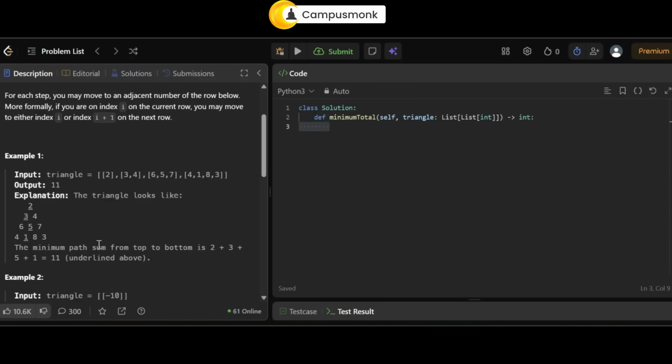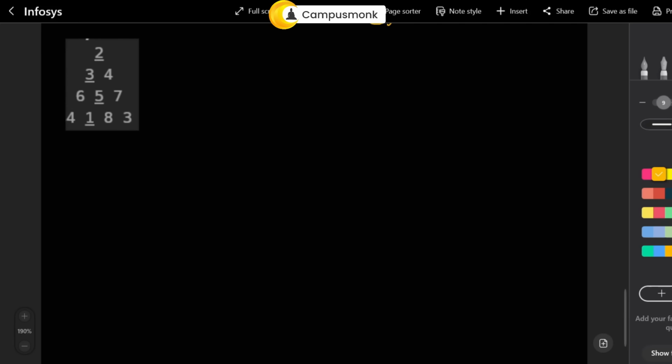Now you must be thinking, oh, it is the minimum of every element in the given row, right? But that's not the case. This is where the understanding of why it specifically mentioned index i or i plus 1 comes into the picture. If you apply this from top to bottom, you will get an error. This should go from bottom to top. This is dynamic programming. How do you solve this? We will see this in a moment.